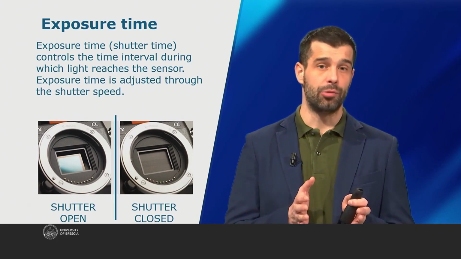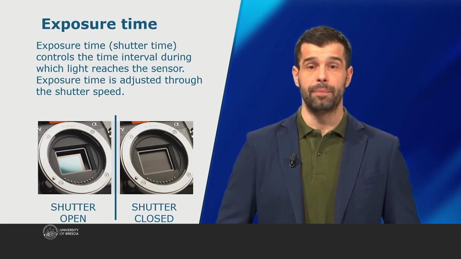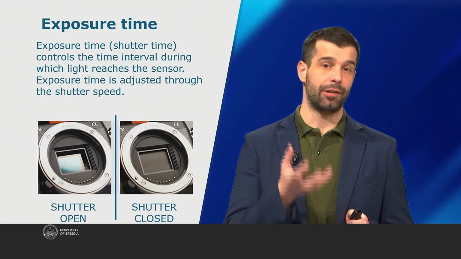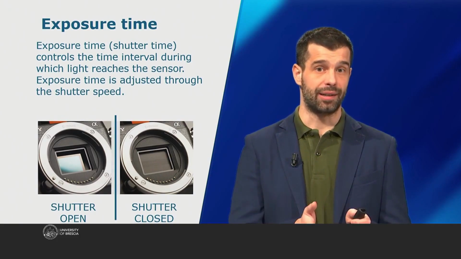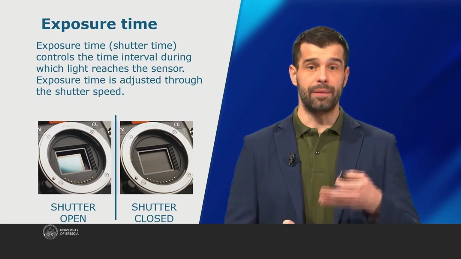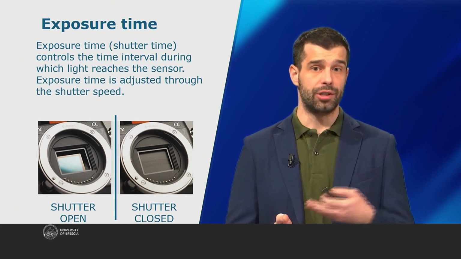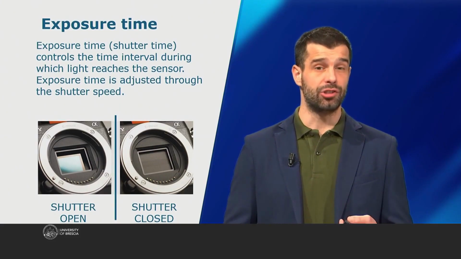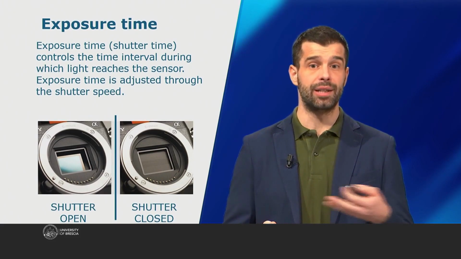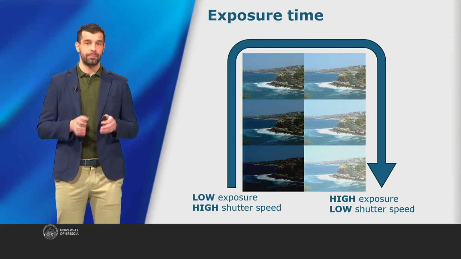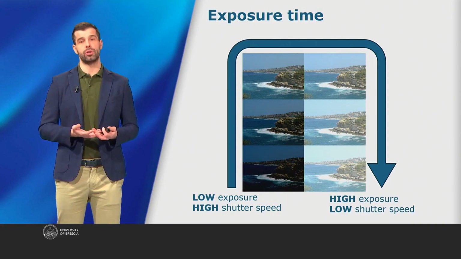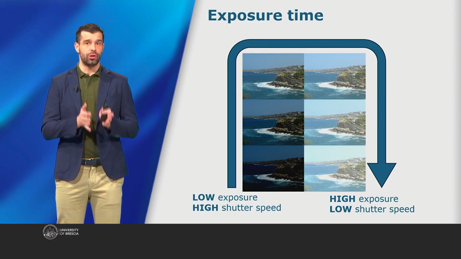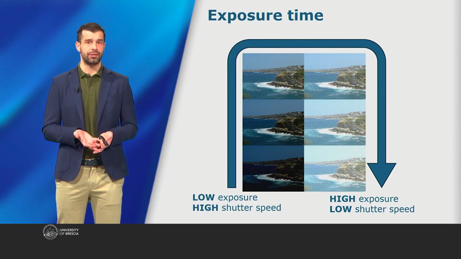Exposure time is the time interval during which light hits the sensor. Inside every camera, in fact, there is a shutter, in this case an electronic one, not a mechanical one, that, by opening and closing, allows light to pass through and hit the sensor. By adjusting the speed of the shutter, we can allow more or less light to pass through and reach the sensor. So you can see how adjusting the exposure time changes the amount of light that hits the sensor. This will result in final images that are either brighter or darker, depending on how much light actually hits the pixels of the sensor.